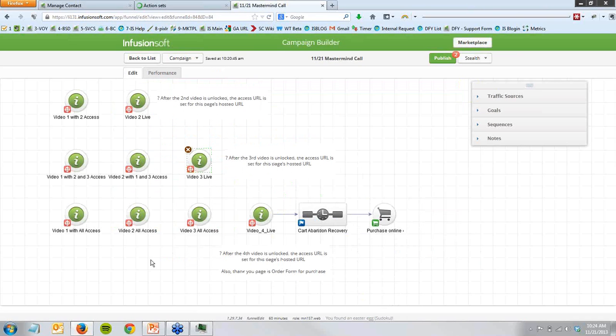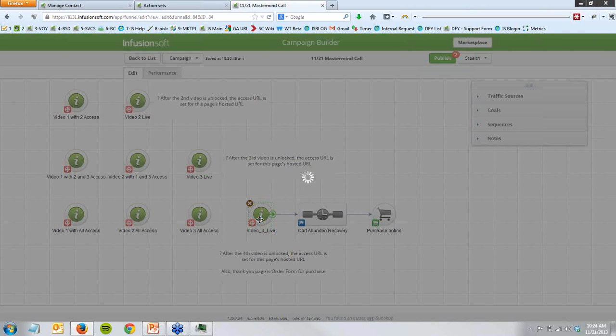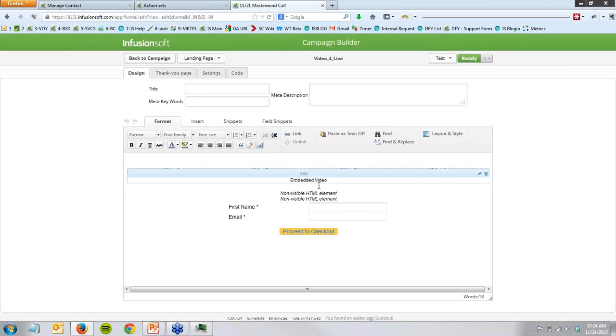So for video number 4, this is where the cart is live. I can buy whatever is the solution to the problem you've been introducing in all of these. So check this out. You'll notice that there's actually 2 non-visible elements here. So let me just show you what the customer experience or the user experience is, and then show you exactly how it's working.